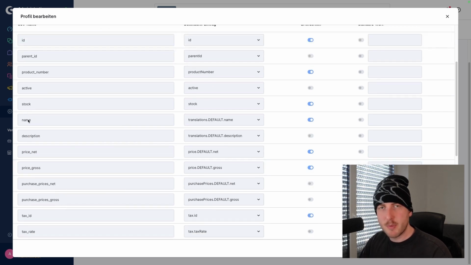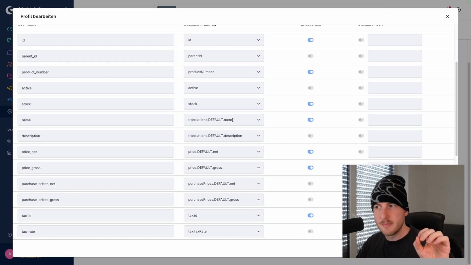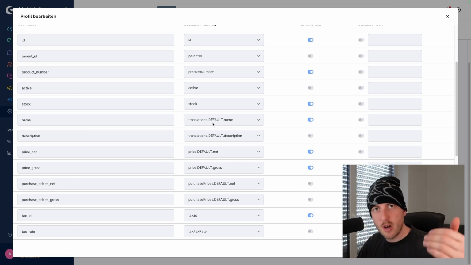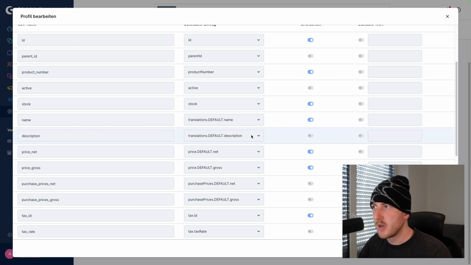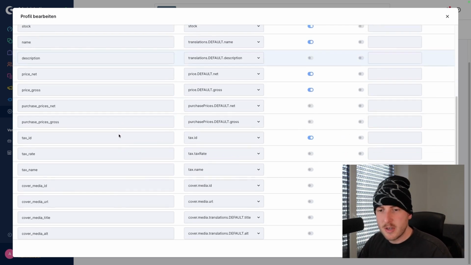Then there are things, for example, where the name doesn't fit together quite so easily anymore, but you still quickly figure out what that means here. For example, we have the translation default name here. This is a column in the database that displays the name of the product for the respective translation. And accordingly, it's now just called name in the CSV file. But we want to either download or upload the column from the table, import or export it. So that's how it goes through here.